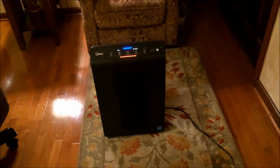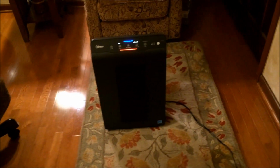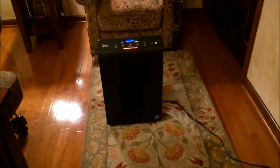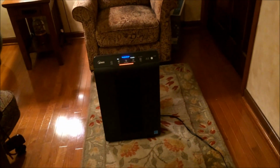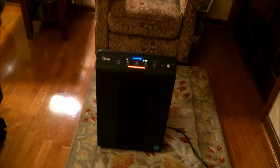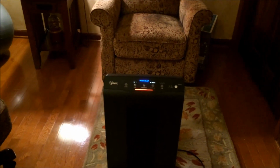So overall, I would recommend it a 4.5 out of 5 stars. Just the minor issue of not having all the features on the remote, which really isn't that big of a deal. Maybe just a little bit of a longer cord, but really that's all I have to say about the unit negatively. Overall, a very good unit, and I absolutely love Winix, and I'm really happy I was able to give them a try. So definitely, if you're looking for a unit that is going to pay for itself, I would recommend Winix.